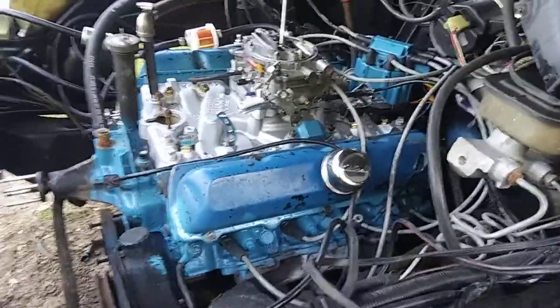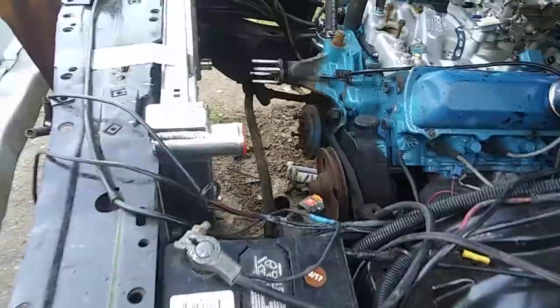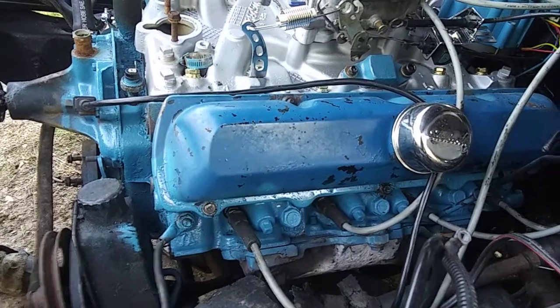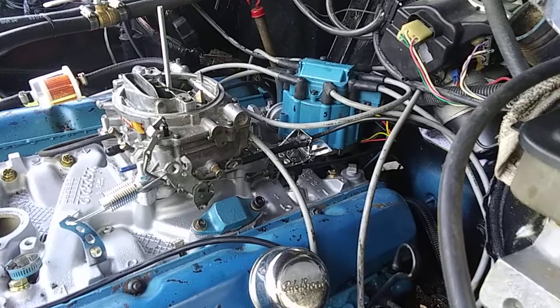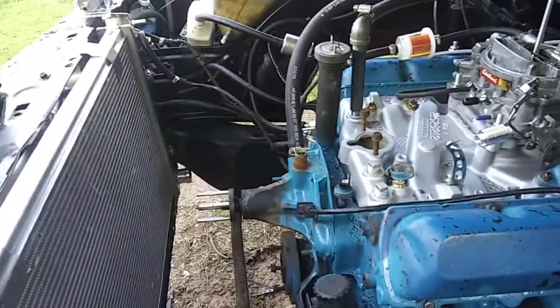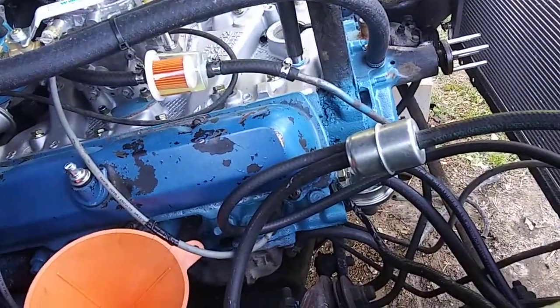What's going on YouTubers, this is Mopar Man 1978. I'm doing another video on the Buick. I got more of the stuff cleaned up — got the Buick distributor put in, cranked the engine over to piston on top dead center on the compression stroke, set the distributor down and got it adjusted. I got the heater hoses all hooked up. I don't have the radiator hoses hooked up yet; the engine is filled with water for now.